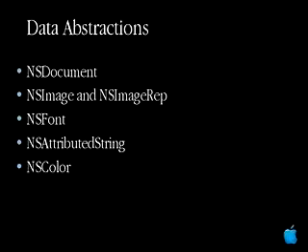NSDocument is kind of the centralmost class in the document architecture. It's what Mike used to represent that text document in memory. NSImage and NSImageRep are used to represent images and the multiple representations that they may have. NSFont is an abstract representation of a font. NSAttributedString allows you to store attributes over a string. So beyond just the characters, you can mark particular regions as having particular attributes, like italics, like a particular font. And then finally, NSColor, which we saw in DotView, represents a color.